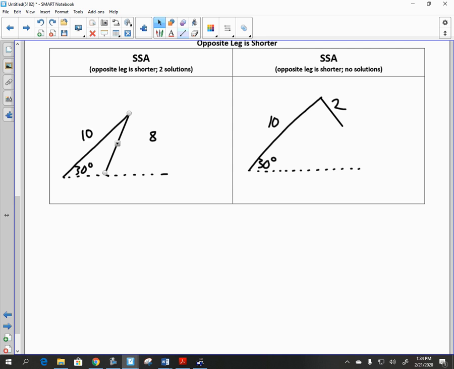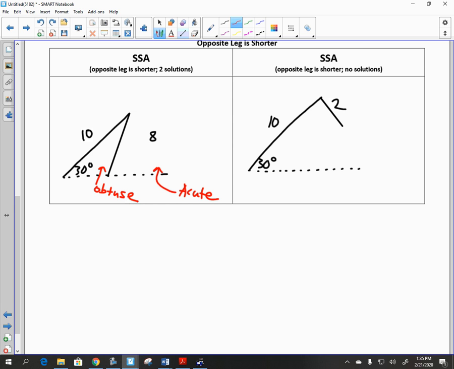Remember, in geometry, your teachers always said that side-side angle is bad, and you wondered why. This is why. You don't know which triangle you're getting. Are you getting that one or this one? Now, here's the challenge. Look at this angle right here. Would you say it is acute or obtuse? What does acute mean? So this is acute, right? Everybody agree that that one's acute? Now watch this. If I swing it over here, that angle is obtuse. So the fact is, there are two triangles. One has an acute angle, one has an obtuse angle.